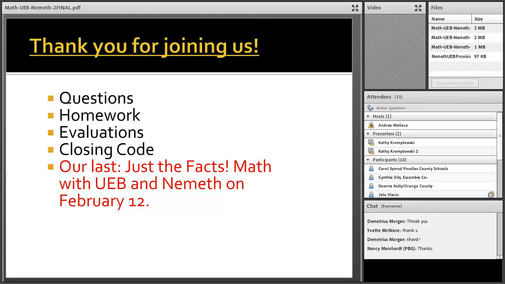Received 3 homeworks from different people. One I've already got graded and returned to her. One I'm in the middle of grading, and one I haven't had a chance to touch yet.